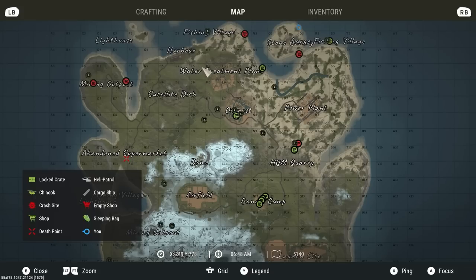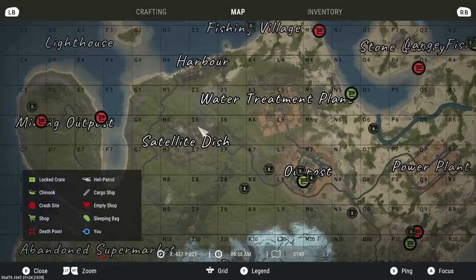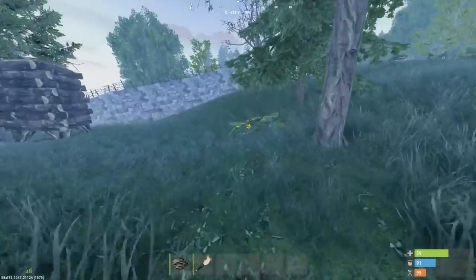I mean, this spot here could be pretty good. Satellite, harbor for green, sats for blue, treatment for red, and then we got large. I feel like that's the spot, man. Okay, we'll try and get some bags down up there anyway. Collect some cloth along the way.